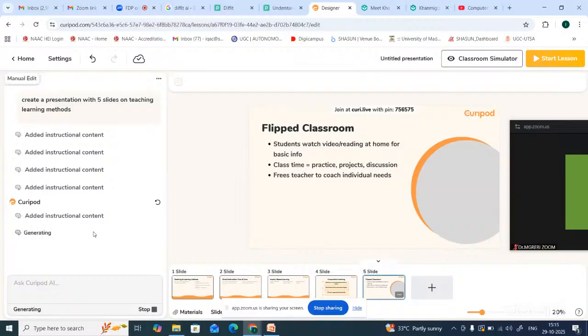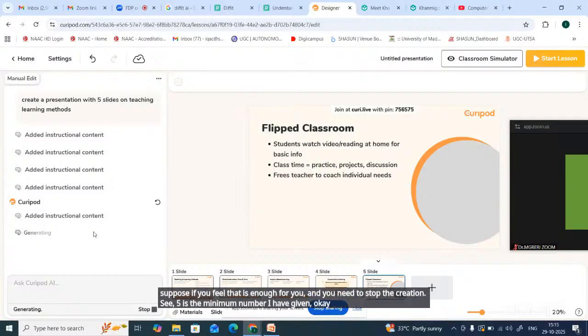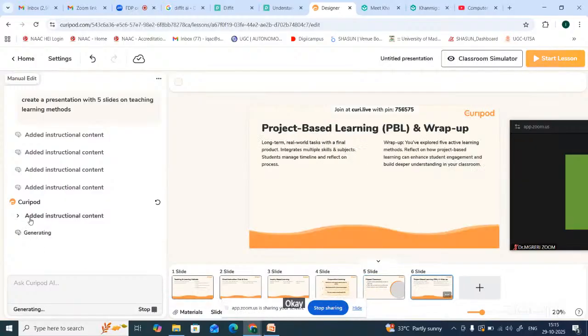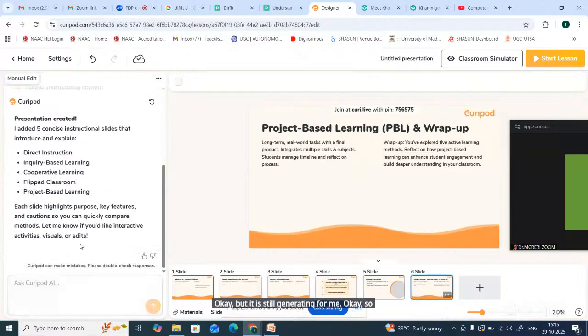Suppose you feel that is enough and you need to stop the creation; 5 is the minimum number I have given, but based on the topic I have given, it is going to create for me. If you want to stop, yes, you can press the stop button here. It is still generating for me. Okay, so it has stopped.